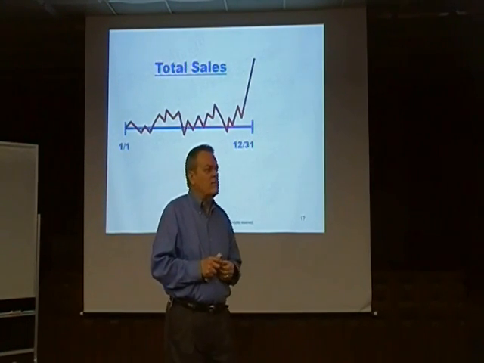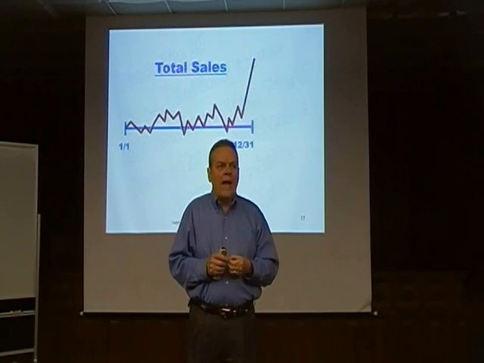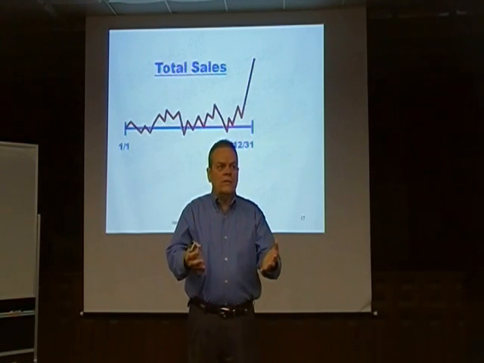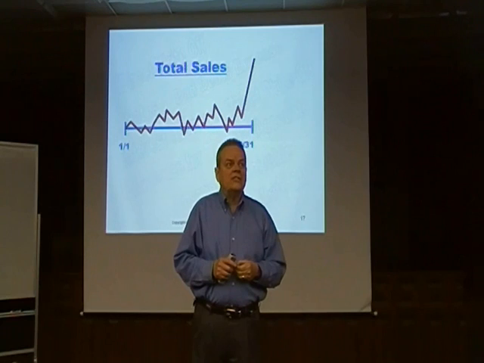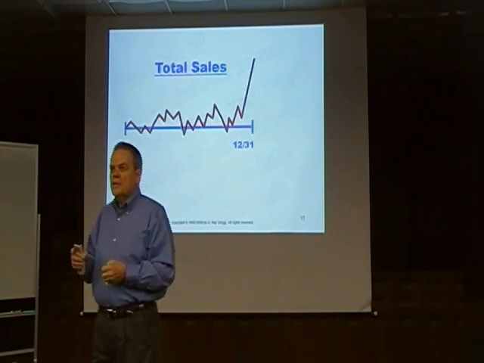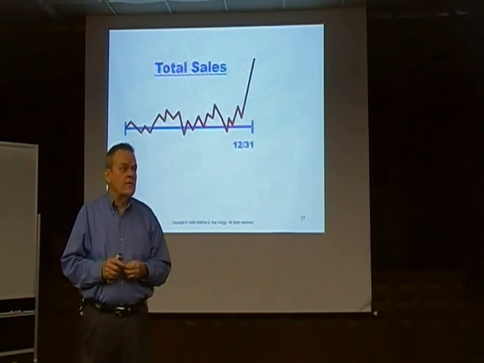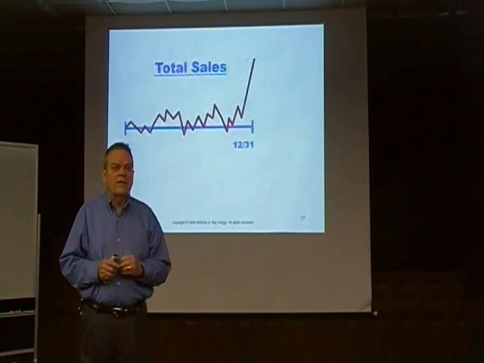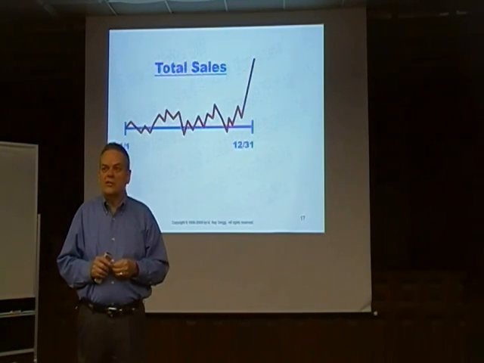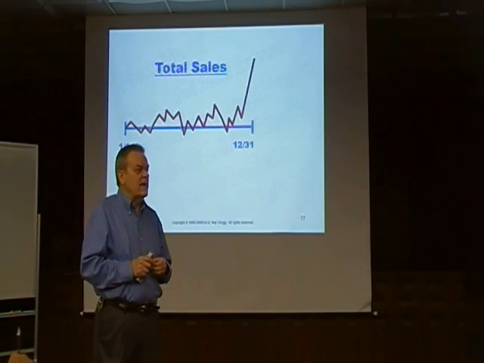Let's pretend that we all work for the same company and that someone has prepared this graph of our performance in our company for the past year. These are total sales. What is the explanation for the phenomena you observe on the screen? What's going on here? I heard the right answer. It usually takes 3 or 4 minutes. We may finish on time today. Alexis, what did you say?